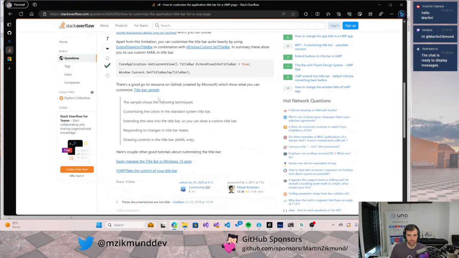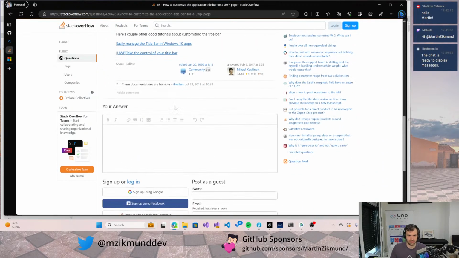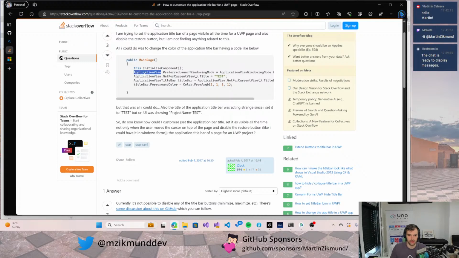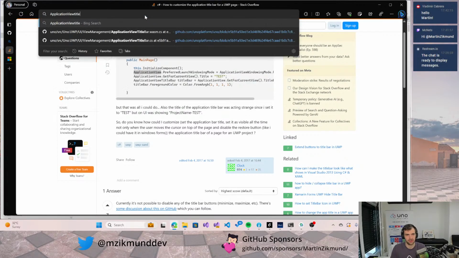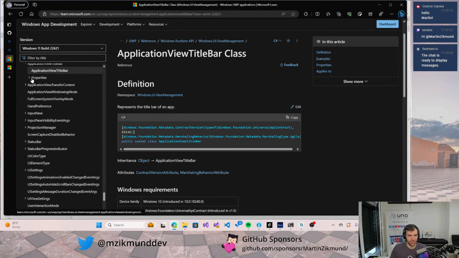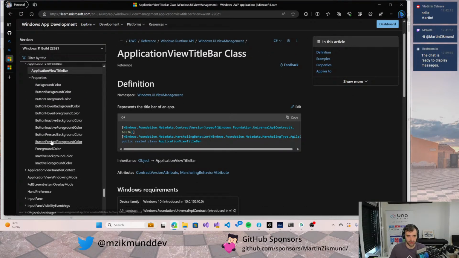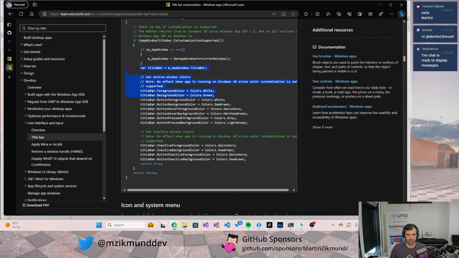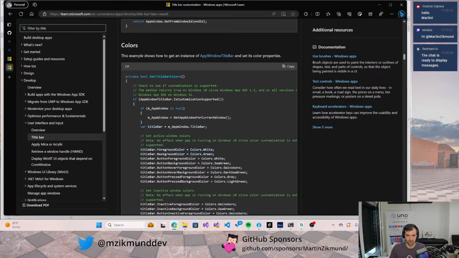Because in UWP, we are using application view title bar. Yes, this one. And this contains the same properties, just in a different location. So it's essentially the same thing, just located in a different location.